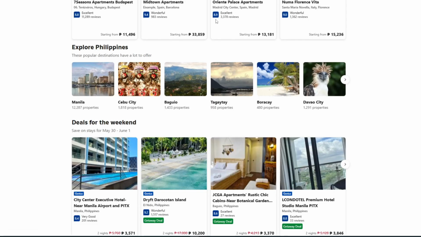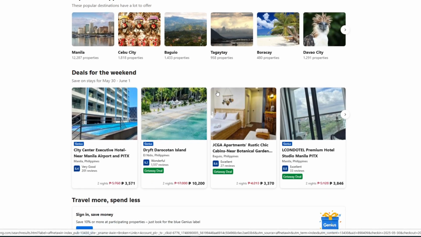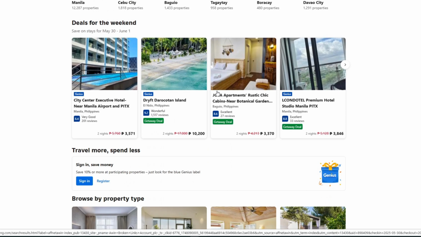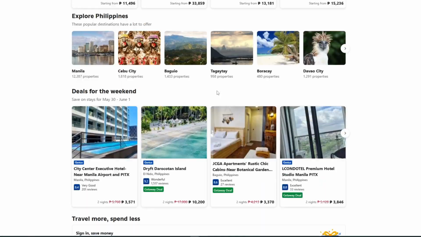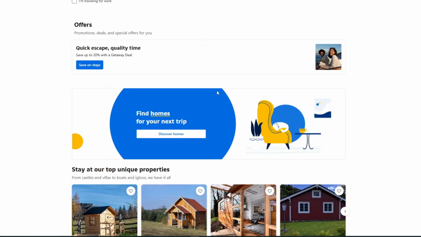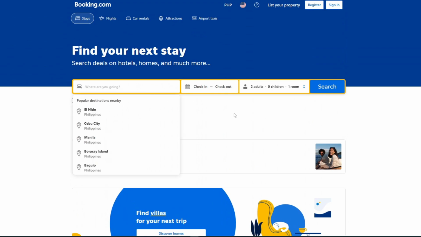Now, on the other page or websites, you will then go ahead and get the banners and widgets, visually appealing creatives to place on your websites or blogs that you will go ahead and promote for booking.com. You will also get search boxes. It's integrated with the booking.com search functionality into your website if you have one. So it will simply look something like this.